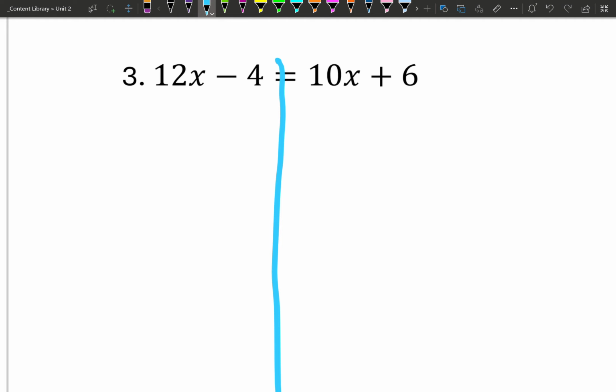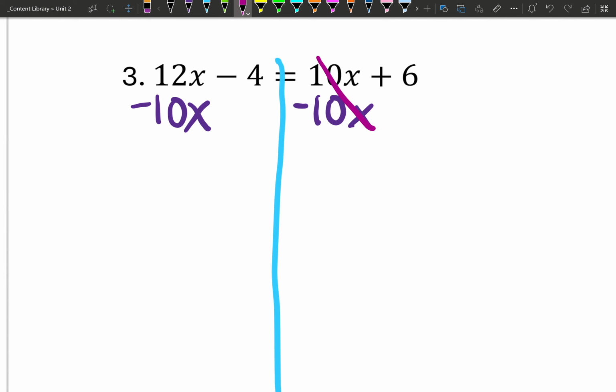It really doesn't matter. Now, my favorite way to solve these types of problems is to move the variables first, and specifically, I like to move the smaller variable to the side of the larger variable because then I end up with positive variables. It really doesn't matter how you start this, so I'm going to go with my favorite way. Okay, since 10x is smaller than 12x, I'm going to move it to the left by subtracting, because 10x's minus 10x's is 0x's.